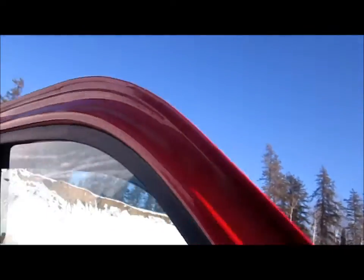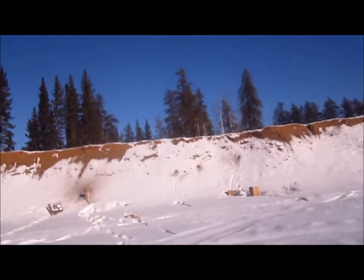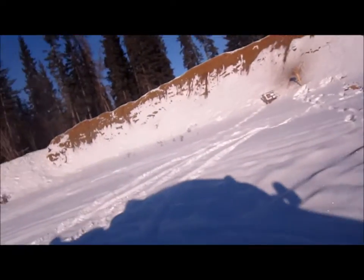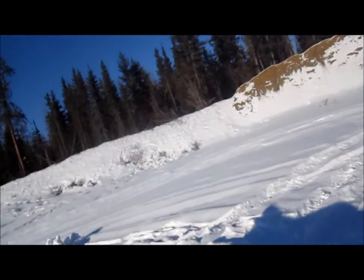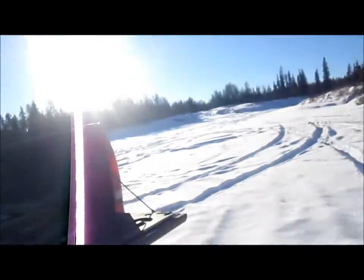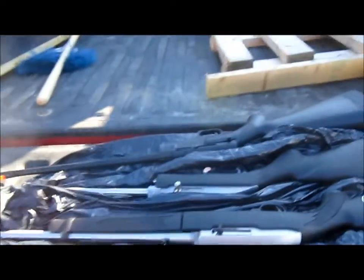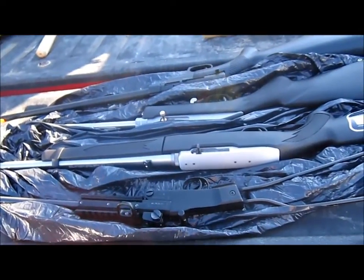This is day number 2. Just getting out of the truck because there is an extreme weather warning in effect today due to cold, which is perfect for what we're doing today. So what we've done is we've once again put the 22s outside overnight, a solid 24 hours.